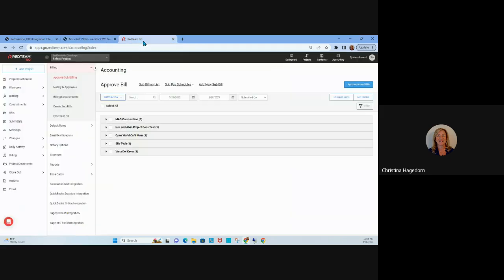So once that QWC file has been downloaded and run, the web connector is ready to start connecting all your transactions. So we're going to go to RedTeam Go, and as you can see, we are on the main dashboard, and we have several different software integrations that we connect to, and we're going to choose QuickBooks Desktop integration. These will not show because you will only have your desktop.